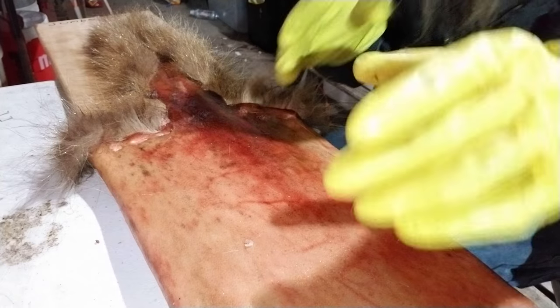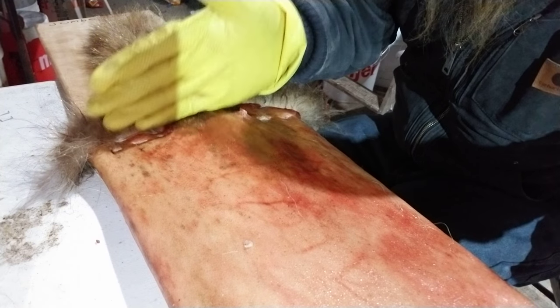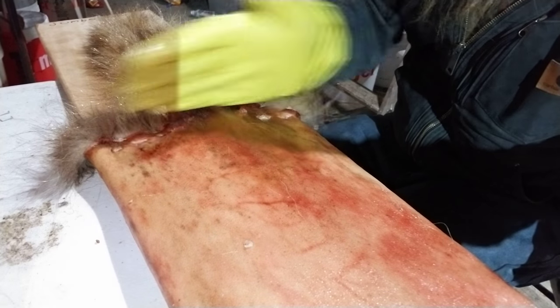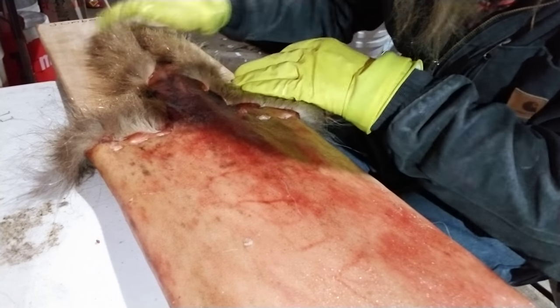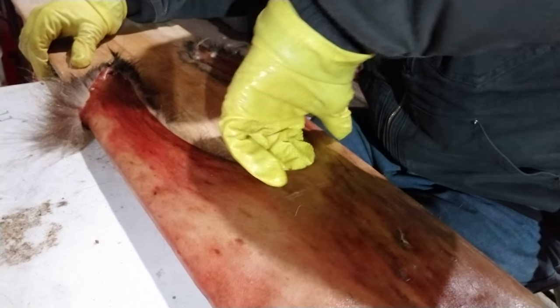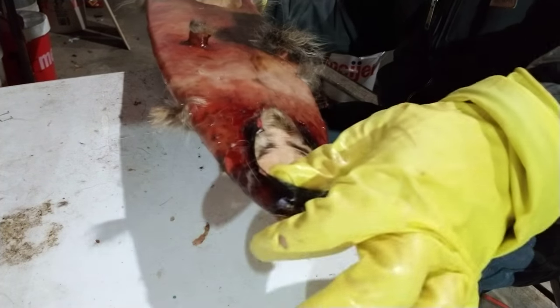When your grader grades, they go from the tip of the nose all the way down to the shortest most point. So you want to make sure you nicely stretch it out and make a nice even line across for your best grade. Now that we've got all the staples out, double-check your other side — it should be freed up. You should be able to slide your board out; carefully grab right here off the nose if you need to.